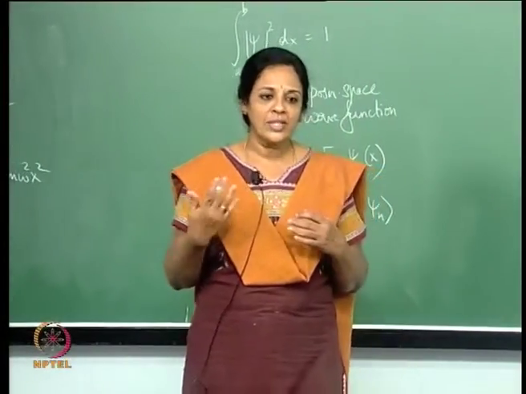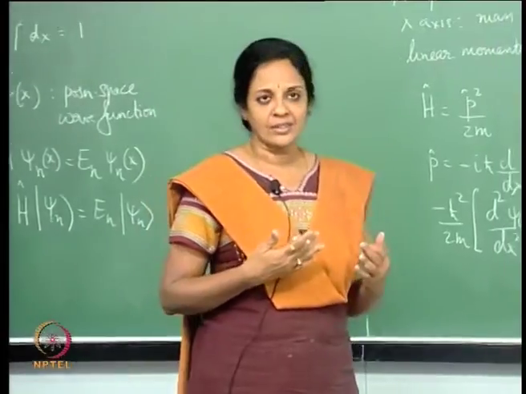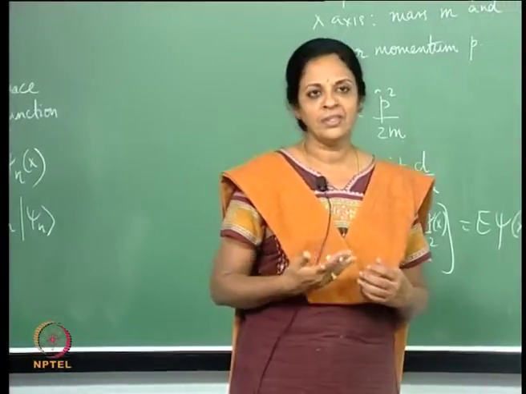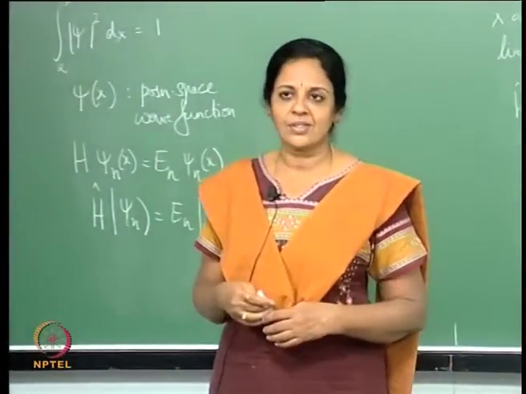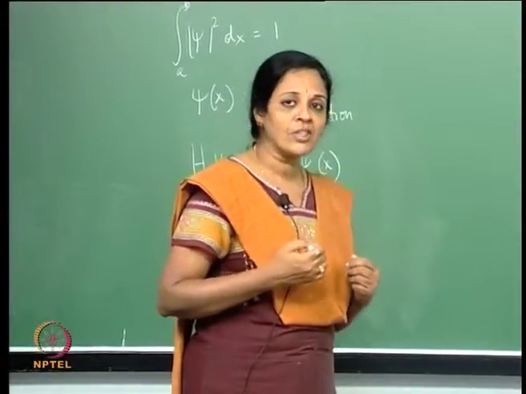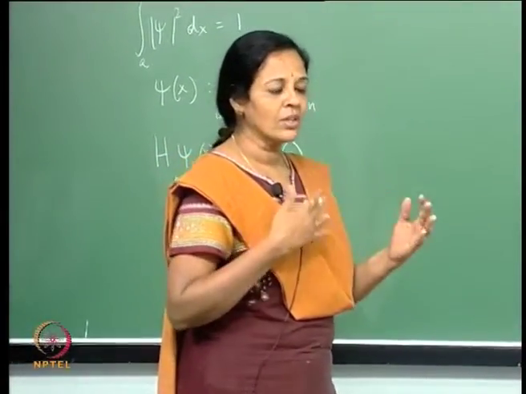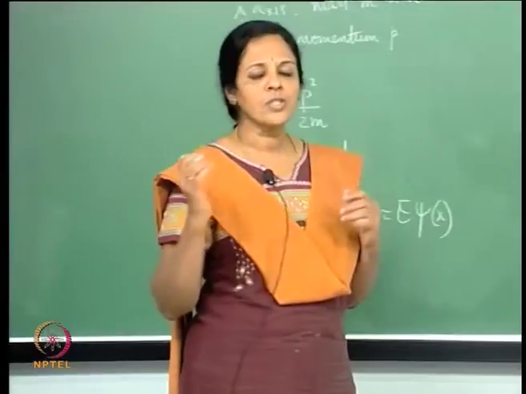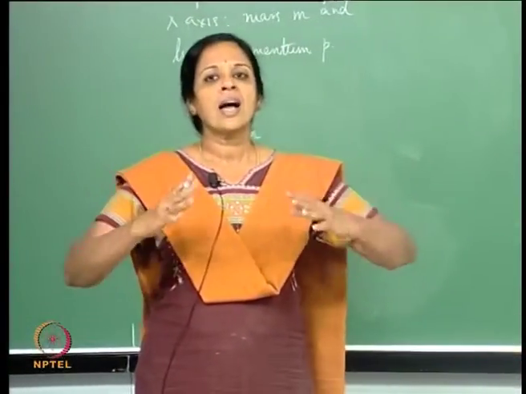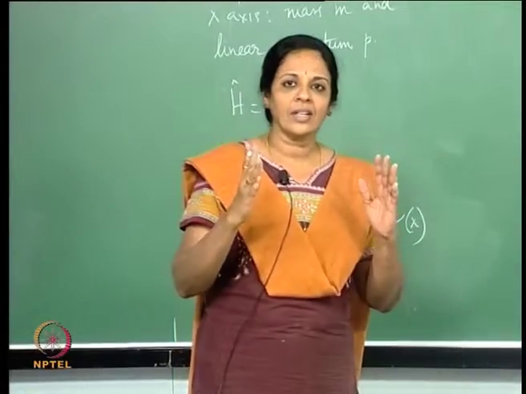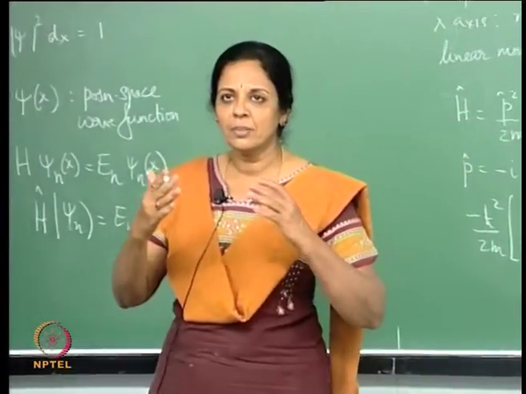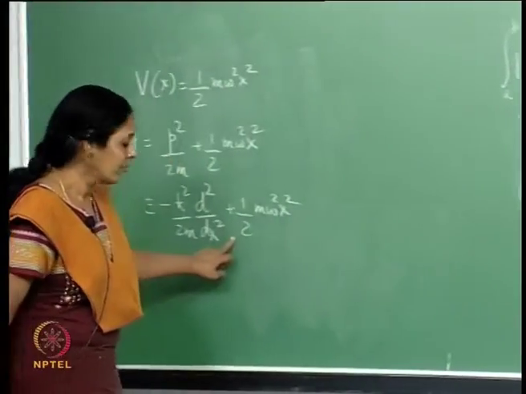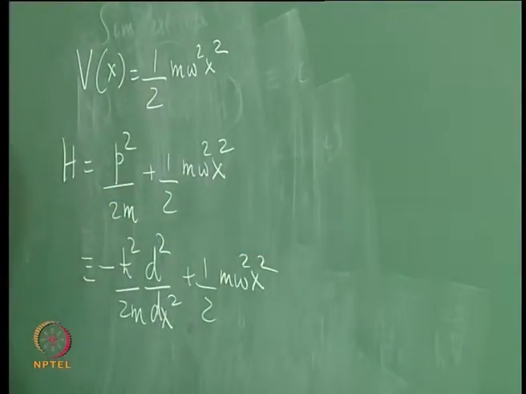using h psi is equal to E psi, writing h in terms of a's and a daggers, where a and a dagger were linear combinations of x and p, abstract operators. I could give infinite dimensional matrix representations for a and a dagger, upper triangular and lower triangular matrices. But having said that, I did not solve it in the position basis, and therefore solved it as a matrix a dagger a acting on a column vector gives me a number multiplying that same column vector. Instead, I could use this equivalent formalism and solve for the differential equation.